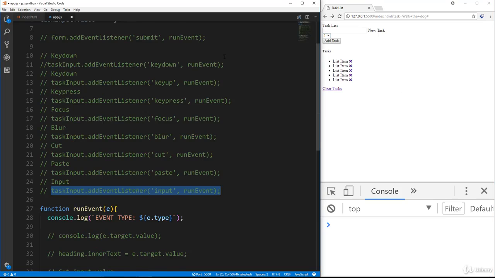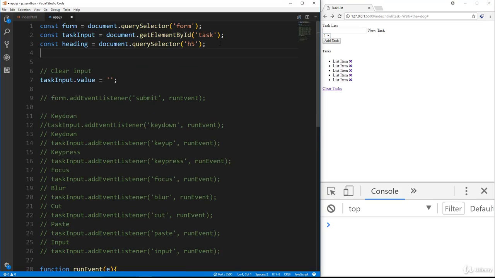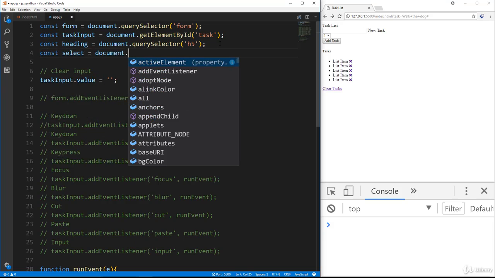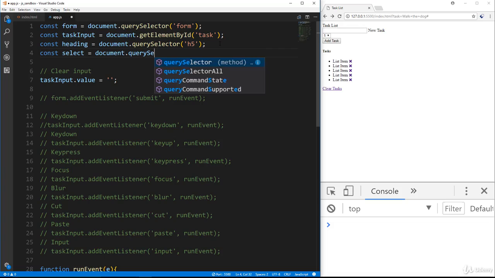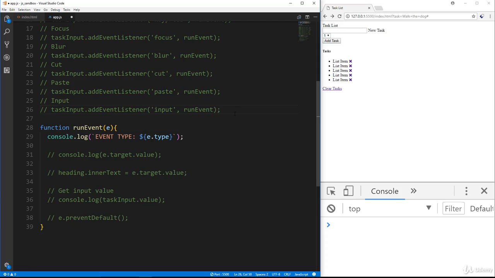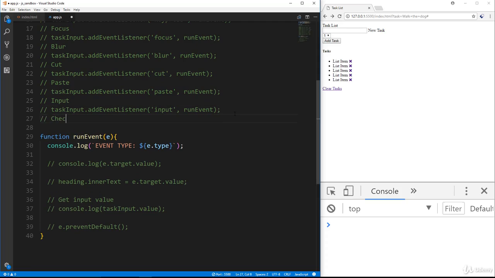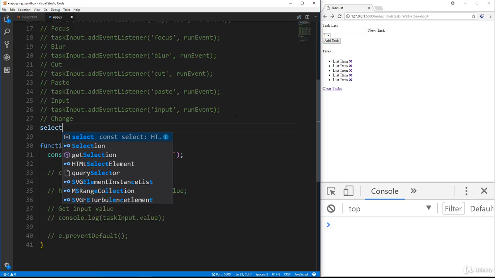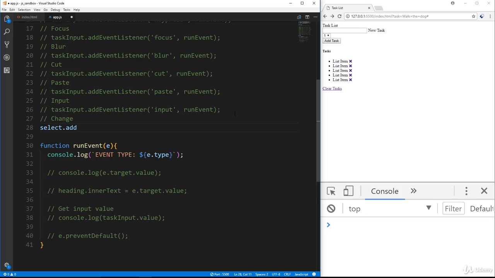Then we're going to go to our script and say const select equals document.querySelector select, and down here this is going to be a change event, so we'll say select dot add event listener.